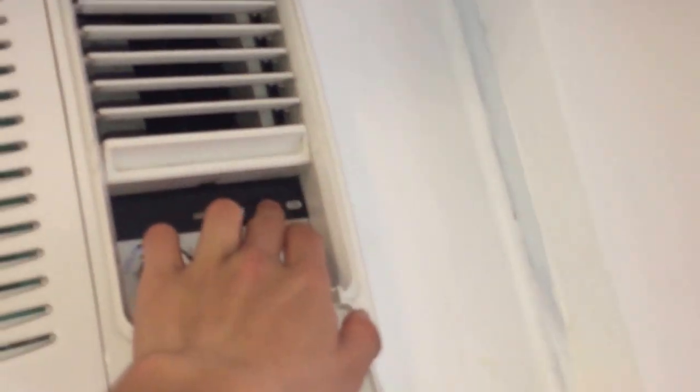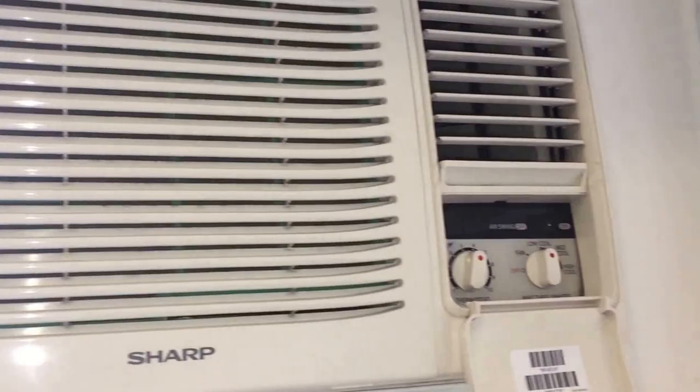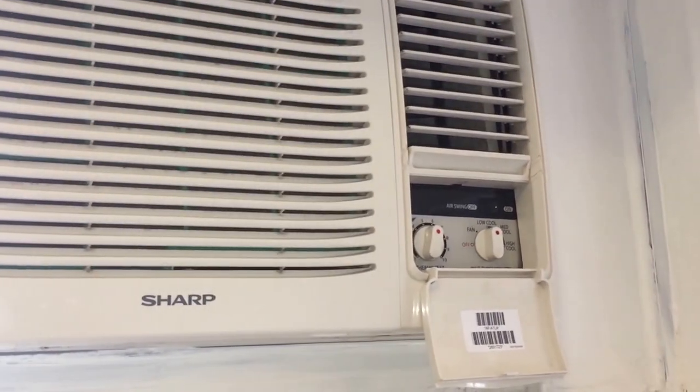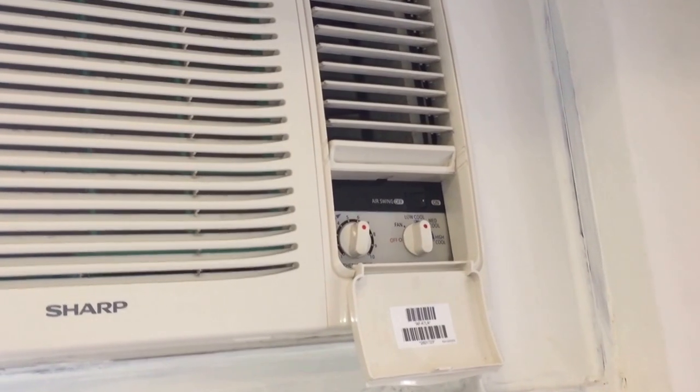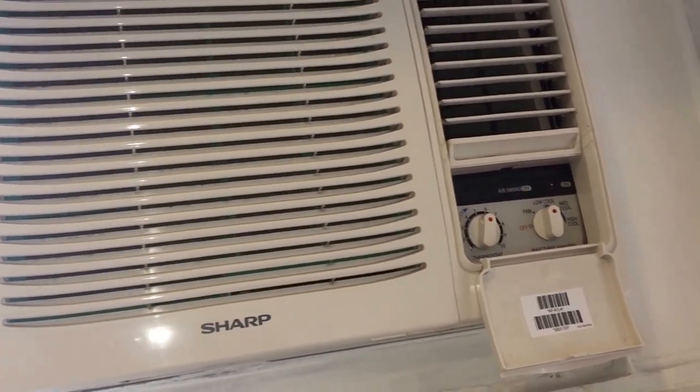I'm going to point the vents back here, and I'll only adjust them when I'm showing you the fans. Going in — one speed, I think it's medium. We don't normally use the fan mode on air conditioners; whenever we use a fan we just use a regular fan. Whenever my younger brother needs to be kept cool, he almost always uses the air conditioner and not any fan, because he has skin problems. Medium speed.